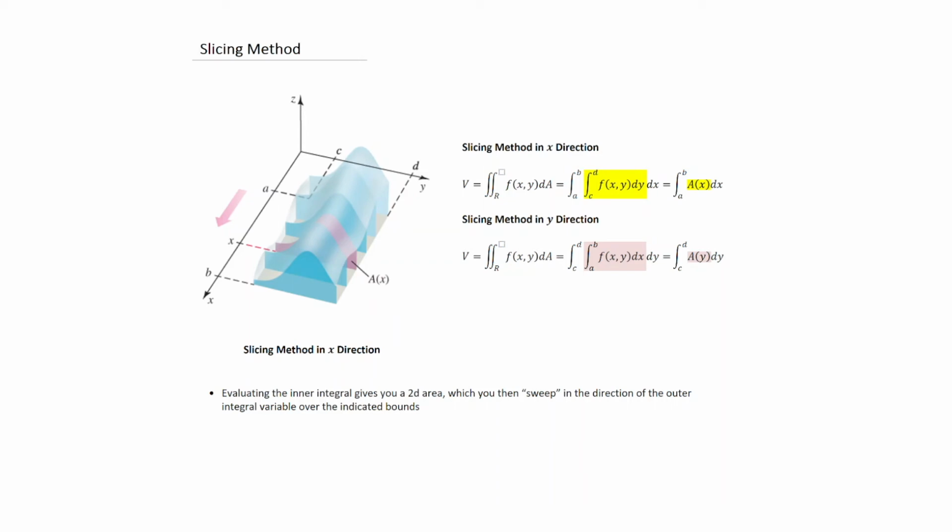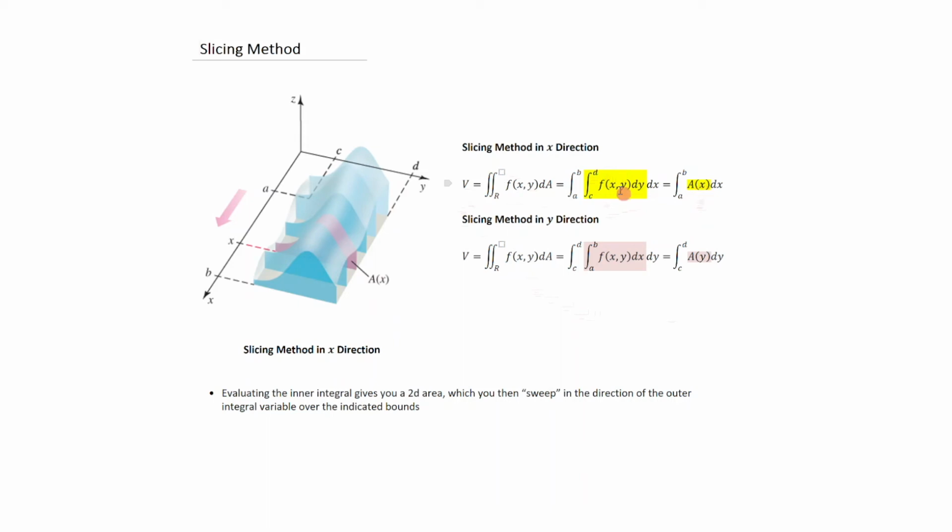So let's look at each in turn and then just show the example on the left with respect to the slicing in the x direction. So this would be, say, the volume. This would have units of meters, dA. And so this is some arbitrary function f(x,y) dy dx. And so if we integrate, first we need to integrate this. This whole thing, when you integrate with respect to y, you basically are holding x fixed. X is treated as a constant. So after integrating, this will only be a function of x. That's why it's called A of x.